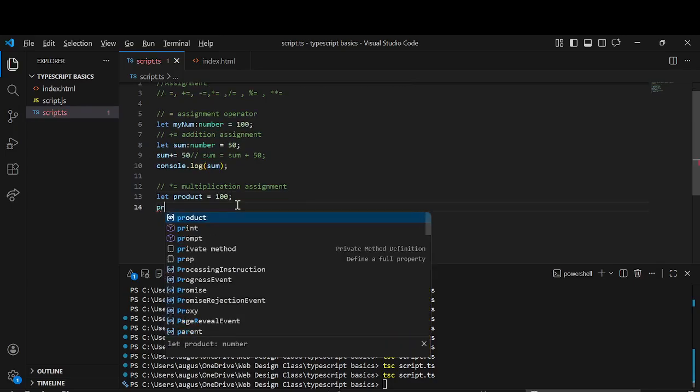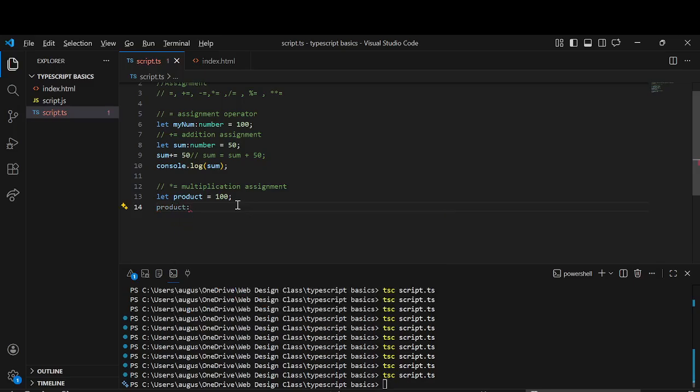So if I come and say, okay, product, I want to assign a string to product. I say, okay, product, John. You see, the type string is not assignable to type number, although I didn't add any type. So this is called type inference. TypeScript, on its own initiative, will assign a particular data type based on the first data type you assign to the variable when you created it. It will automatically infer that as the type of that particular variable or constant. So please take note, all right?